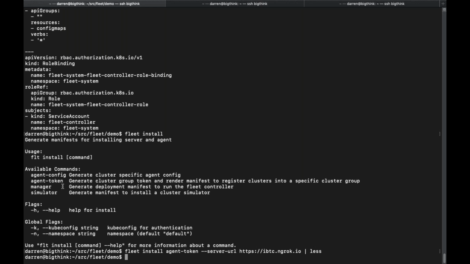Awesome. If we add a cluster to a cluster group that's already in place and already has bundles, will all the bundles of that cluster group be applied automatically to it? Right. So again, it all depends on the selectors of the bundles. The bundles don't really target the group directly. It targets the labels that are applied to the cluster. So if the cluster comes in with certain labels, and it matches, then it will dynamically apply.